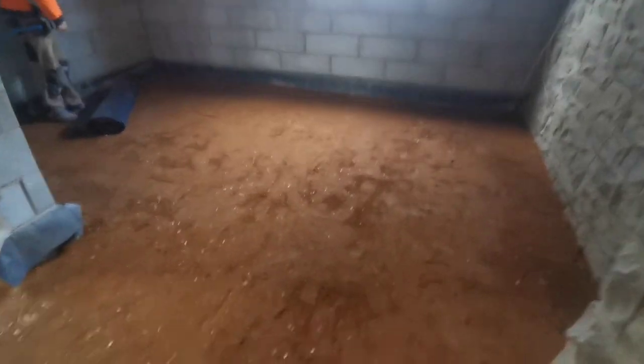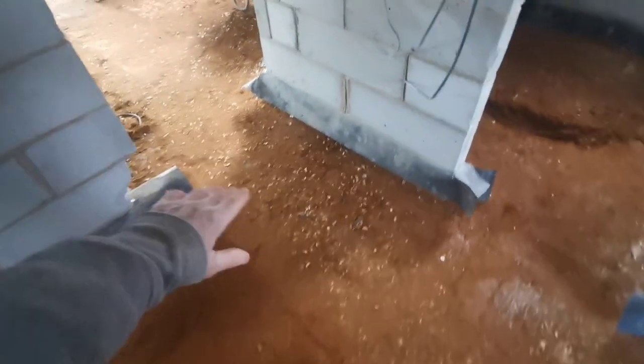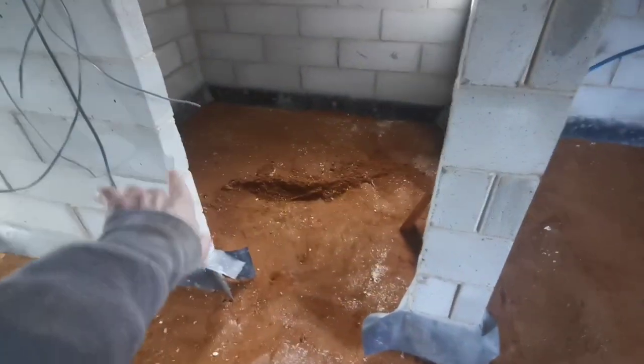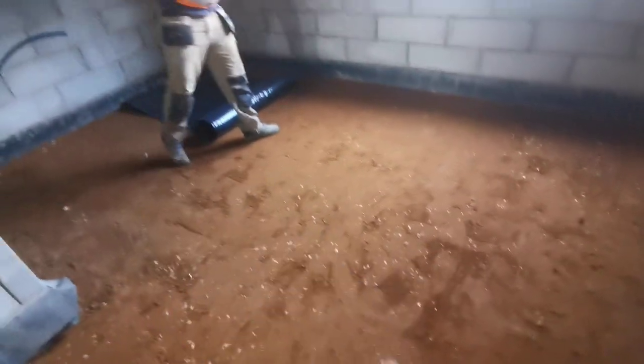Right, we've got that pretty flat. It's a lot better than it was. It went up at this point where it ran into other rooms so we scraped that off there as well and that's gone down lovely. We haven't been in that room yet, we'll do that later - I think the plumber's got to put some pipes in there. But yeah, we're going to roll this out.